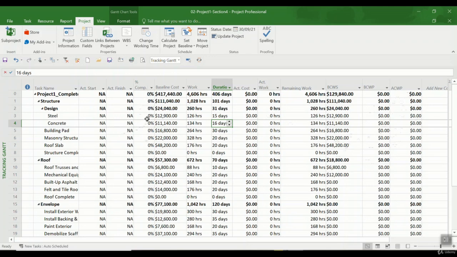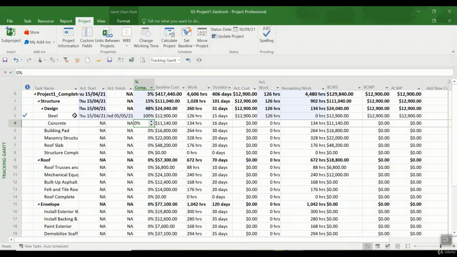What I'm going to do here is select this one and set it to 100%. If I press this, it says that for this task, it started on the 15th of April 2021, and the actual finish was completed on the expected date, 100%. The amount of work was 126 hours. What is the actual work that was completed? 126 hours. And the remaining work is the difference between these, and it is 0. So the whole work is done. This is one of the tasks that I update.